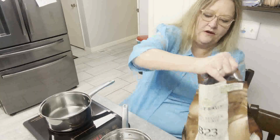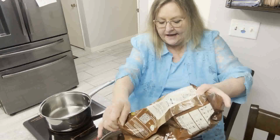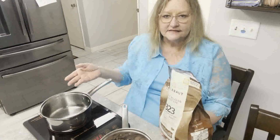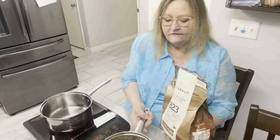A word about what you put your chocolate in. You can make your own double boiler like I've done. I did it with my chocolate creams by using a bowl and a pan of water. You don't want the bowl to touch the water at all because it's the steam that does the work to melt the chocolate. But don't use glass. It holds the heat far too long. You should use a metal bowl if you have one, or a metal pan like I have for my double boiler.